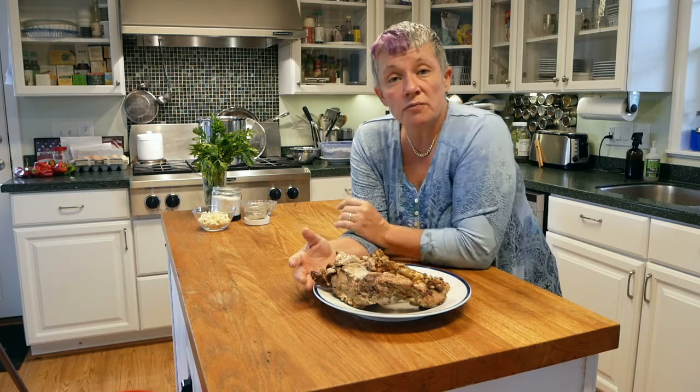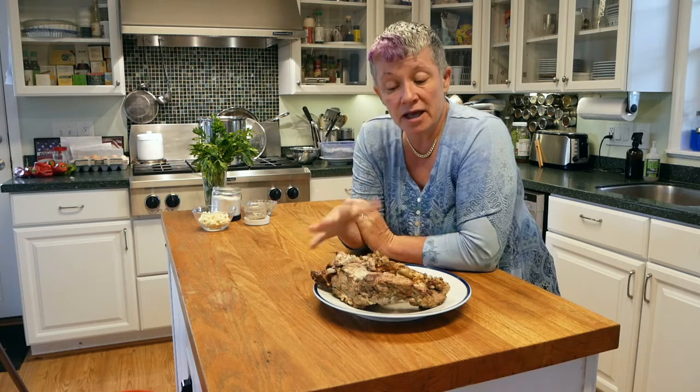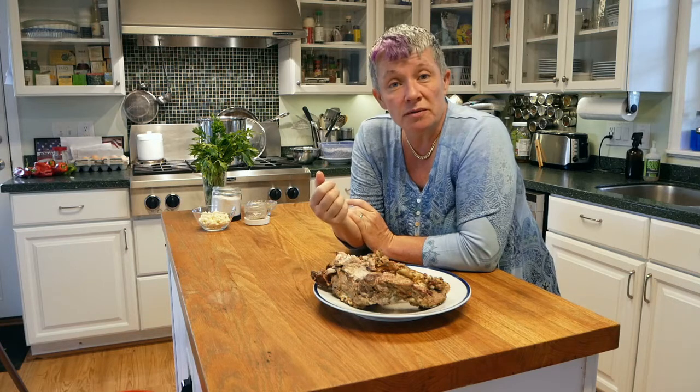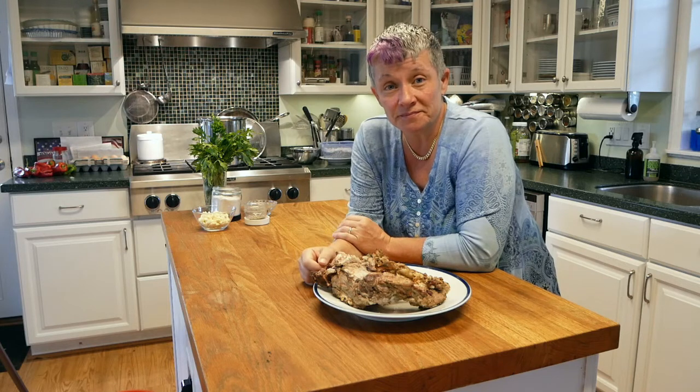And if you ever process your own pigs, do save the bones because they make fantastic stock. And again, you can smoke them, seal them up and then put them in your freezer and then throw them in with a pot of beans and it will give wonderful flavor to whatever you're cooking.